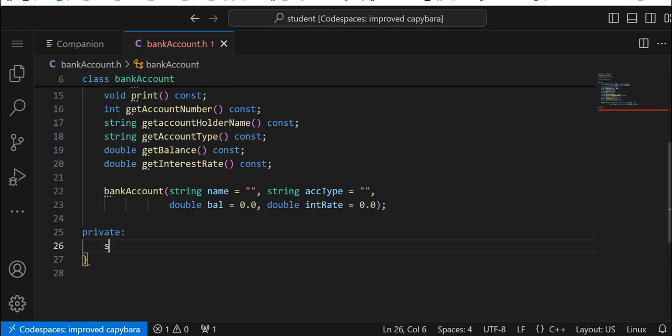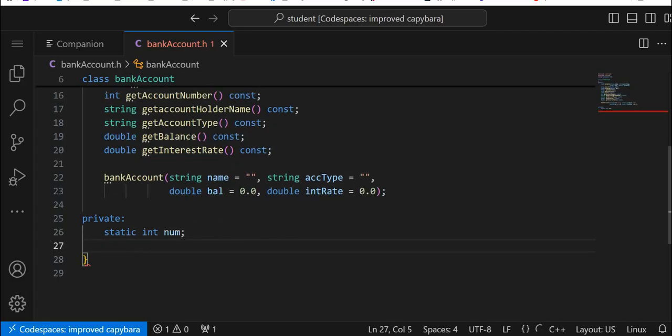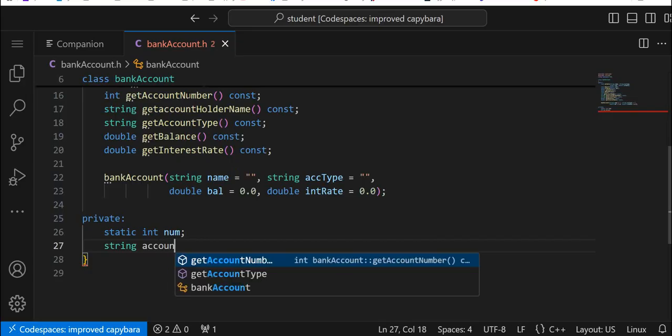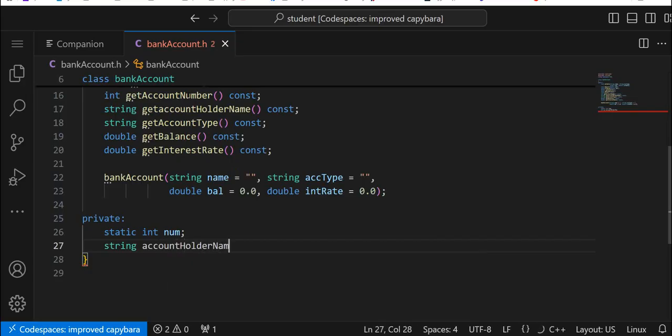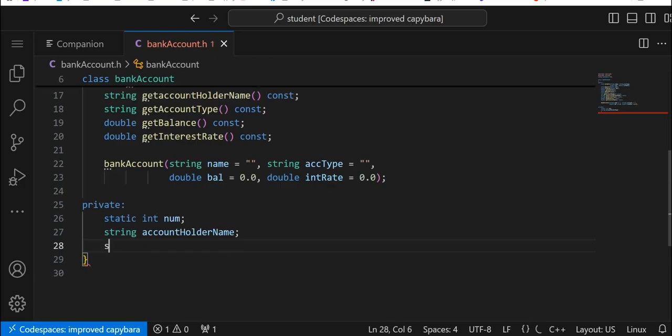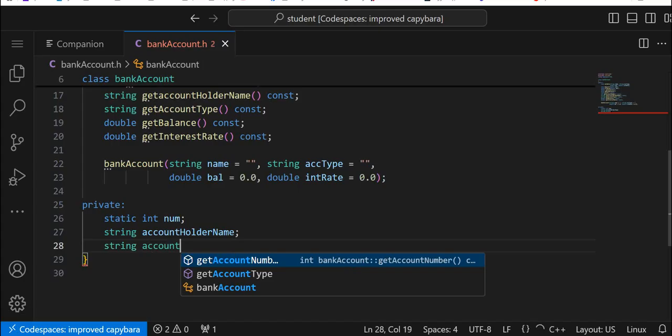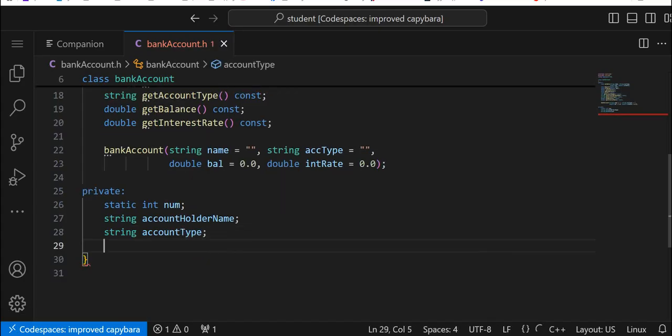Let's go static integer, call it num, then a string, account holder name, another string, account type, and an integer, account number.